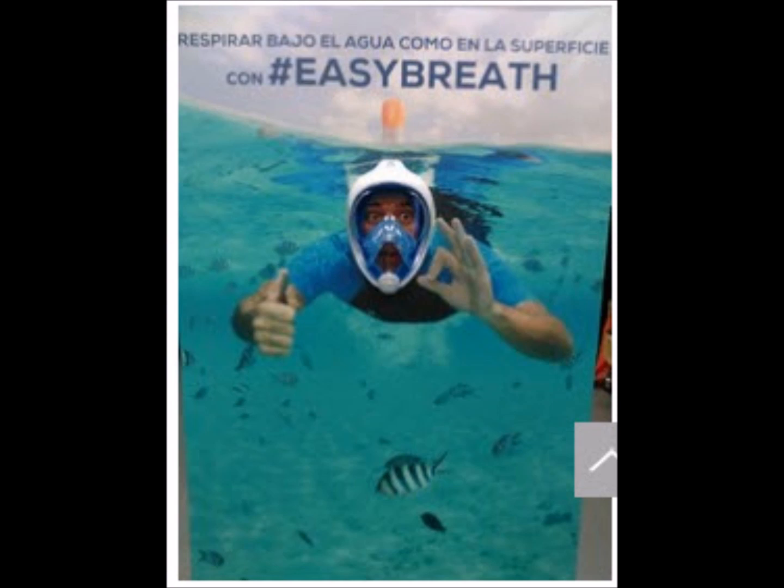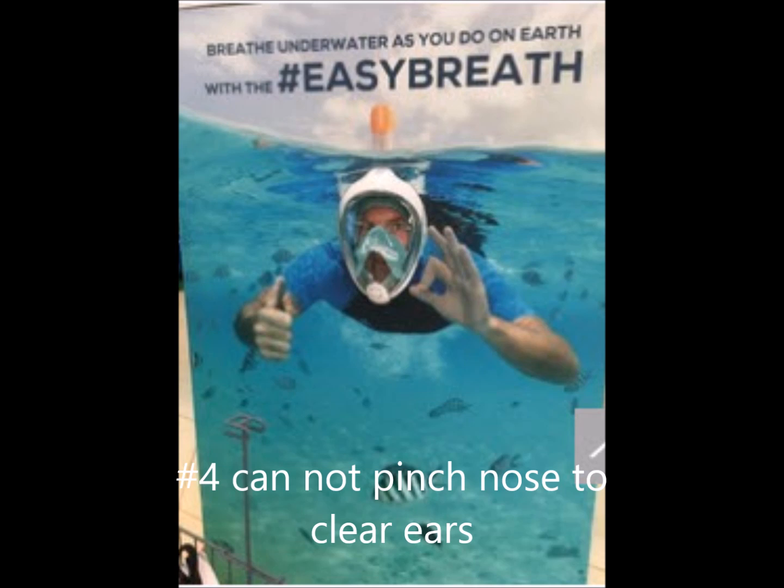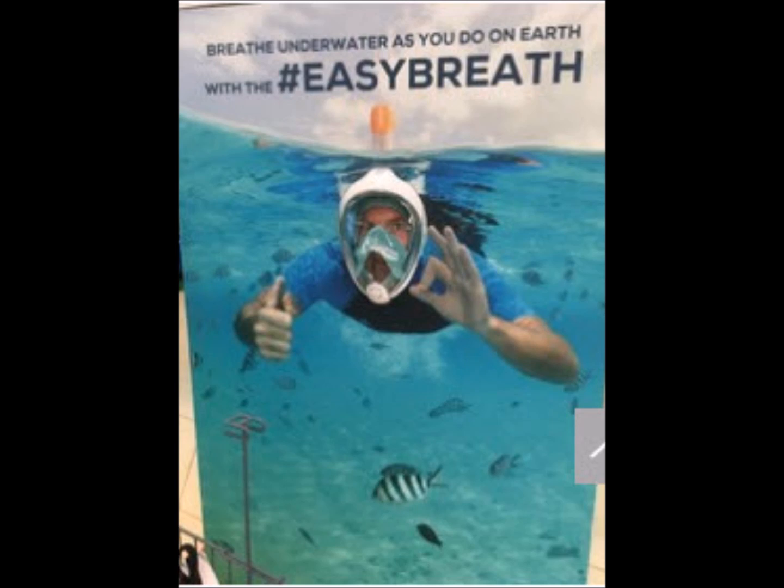Another thing is diving down deep — it's not really meant to dive at all. But everybody's going to try. And if you do, there's so much air in the snorkel mask that your head is kind of buoyant. So you might get to the bottom, but your head's going to want to come up real quick — you're not going to be able to stay down too well. Another thing is if you try to dive down very deep, even if you're a good snorkeler, it's going to be hard because you can't pinch your nose or clear your ears. So you're going to be limited just from that respect, even if you're a strong diver.